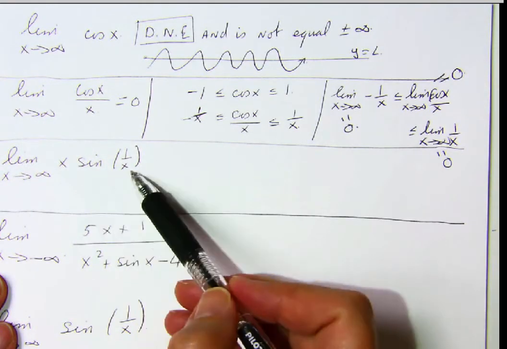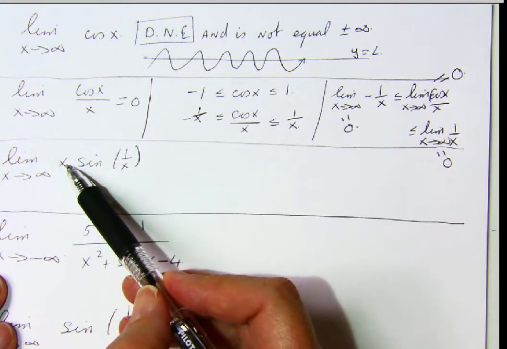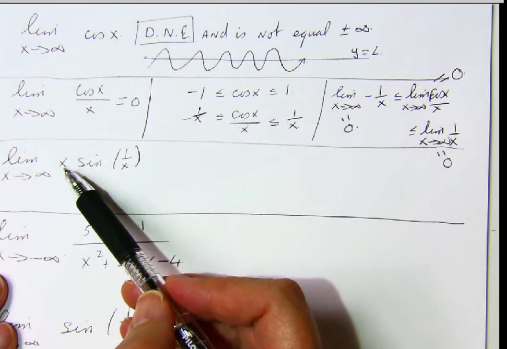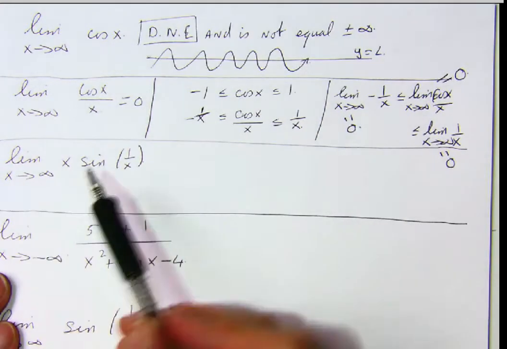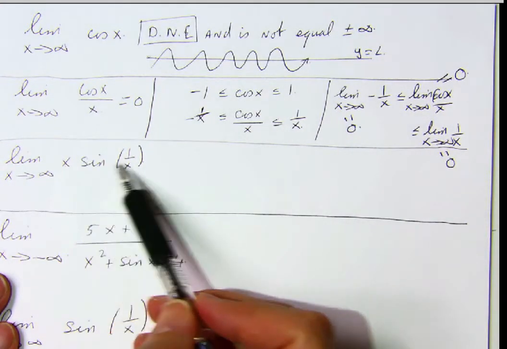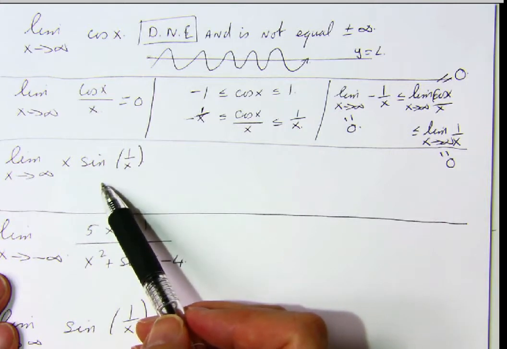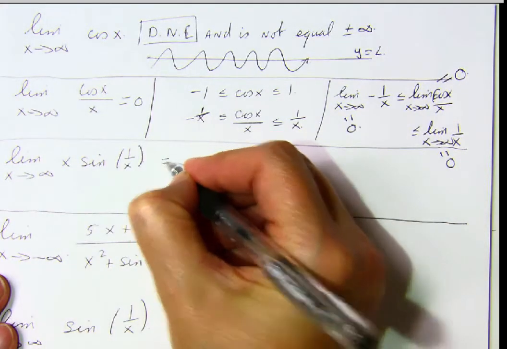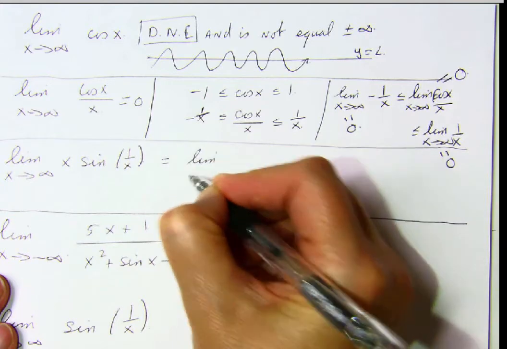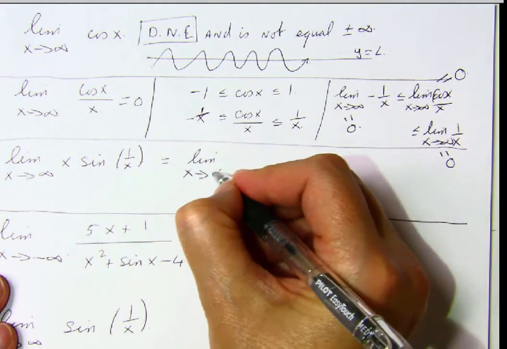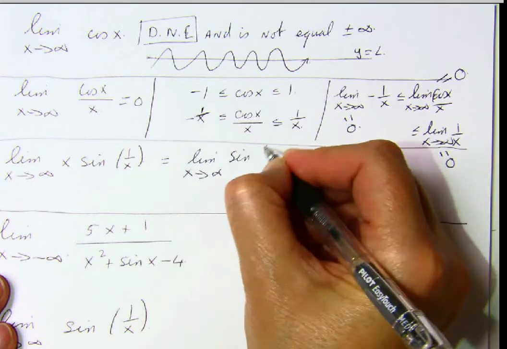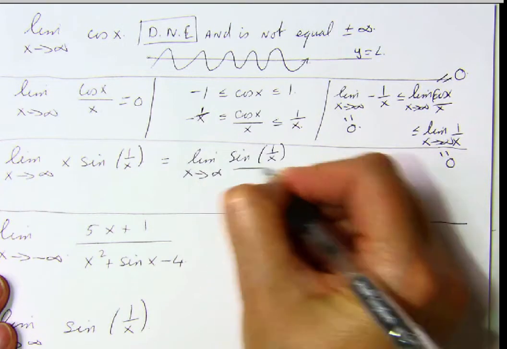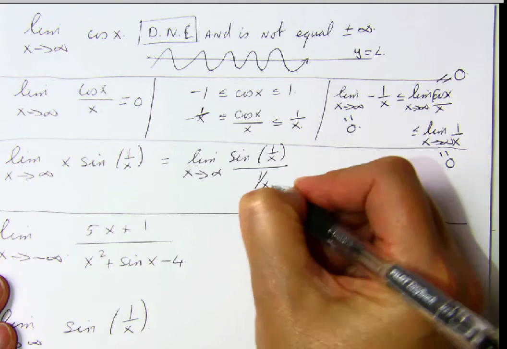Now what about this limit? As x approaches infinity, 1 over x is approaching 0, and x is approaching infinity, and we have two different forces acting on this function. The x is increasing, but the sine of 1 over x is going to 0. So the question is, which of these two forces wins the battle? In fact, we can reshape this and use our old familiar limit, the limit as x goes to 0 of sine of x over x, to figure this out.